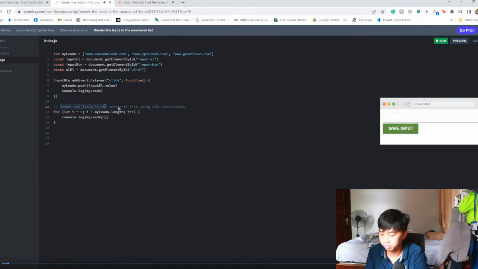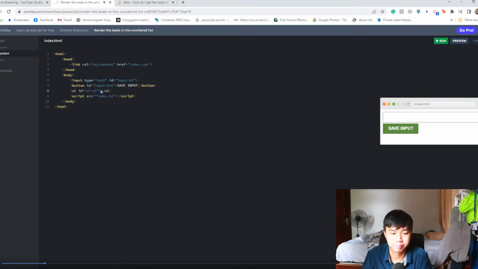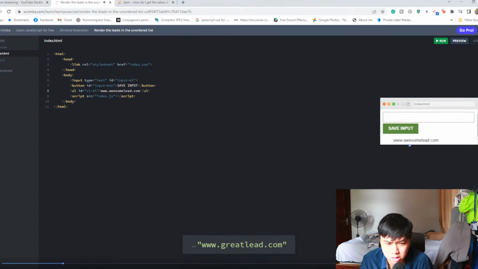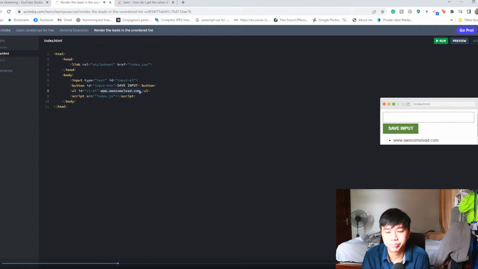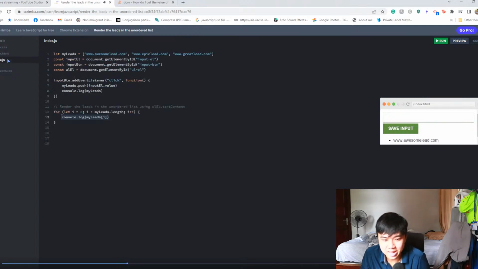Now you are going to render the leads out in the unordered list we just created using the .textContent property, which we've used in previous sections. So you are to replace the console log here with the rendering of each item into the unordered list. What will happen here is that you'll simply render out plain text inside of an unordered list, for example, www.os.com. We run this. This is how it will look. And as you hopefully know, this is not how we write list items inside of an unordered list. The way to do it originally is to use li elements like that. Run the code so that we get this dot signaling that it's a list item. However, for now, you are simply going to render out plain text inside of the unordered list. So we're kind of doing it wrong first, and then we'll fix it up later. Yeah. So just go. Render the leads in the unordered list.